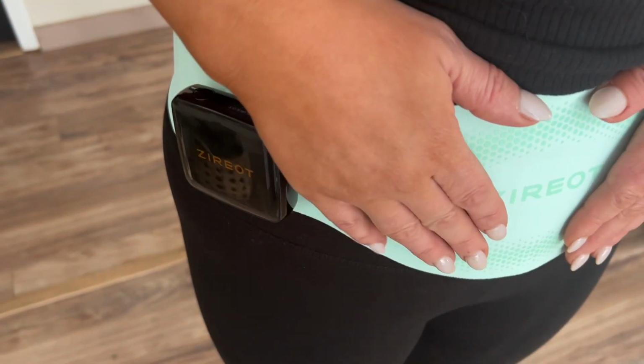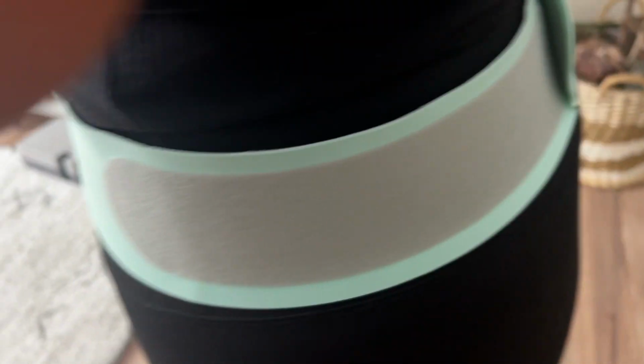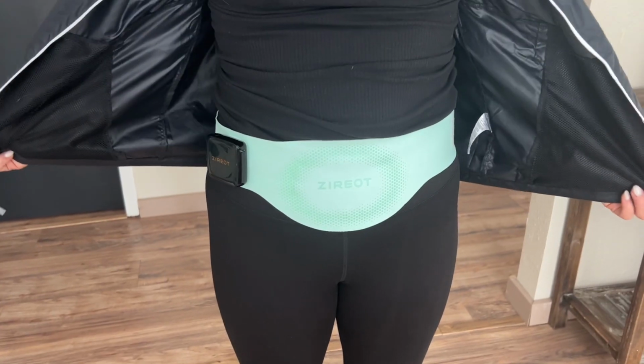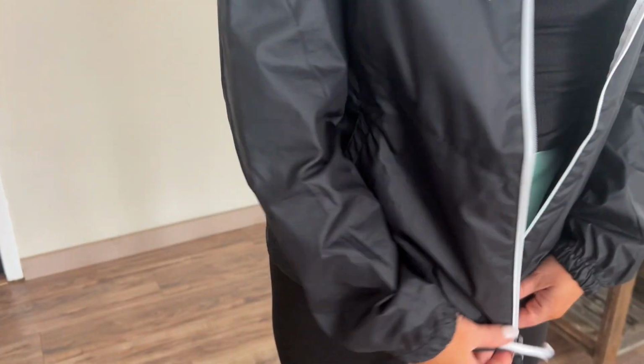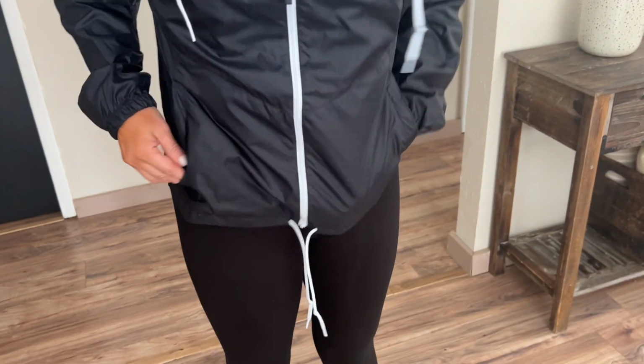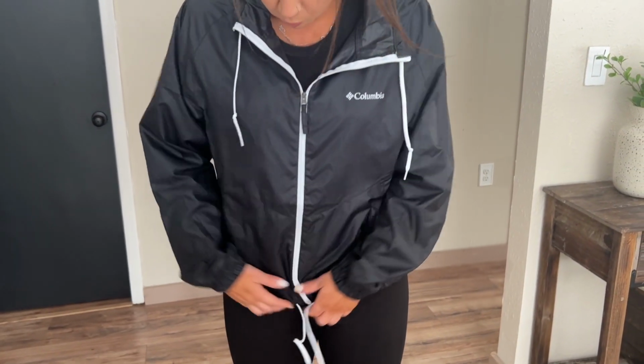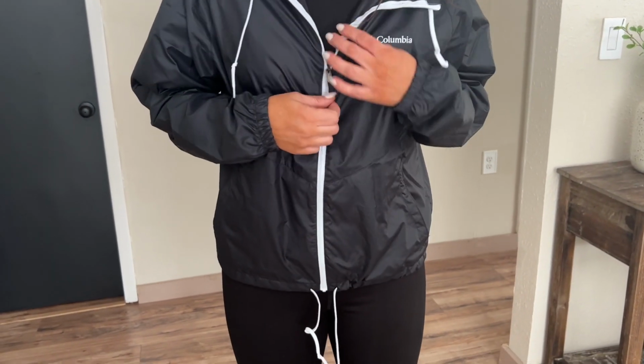So this is a great product. It is super easy to use, very portable, sleek, stylish. It is a very soft material. So as you can see, I can put a jacket on over the device. You don't even see it. So this you can wear out and about. You can wear it to work.